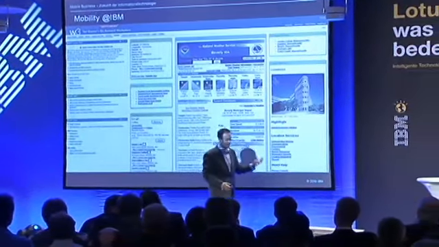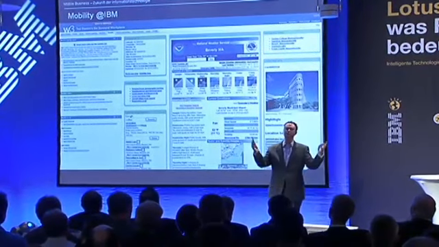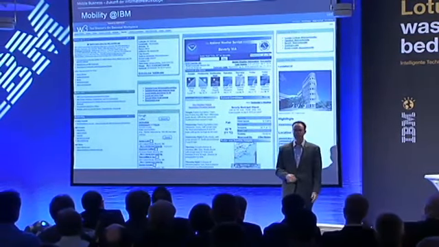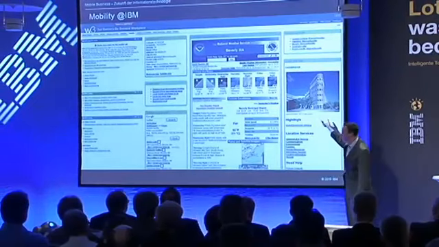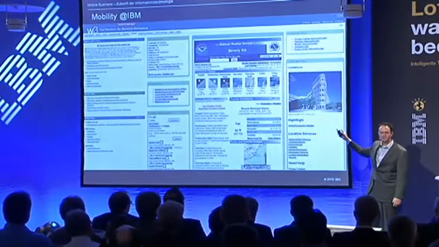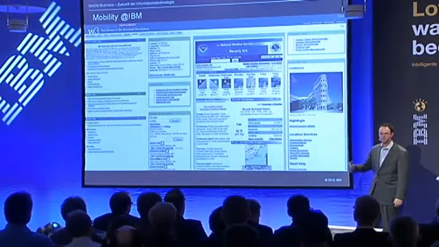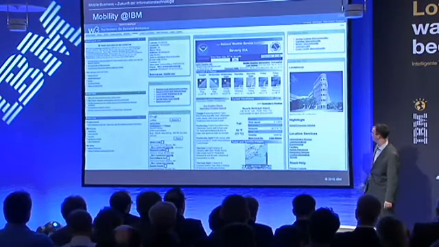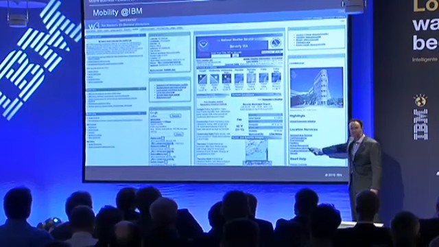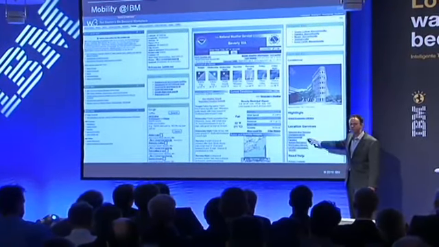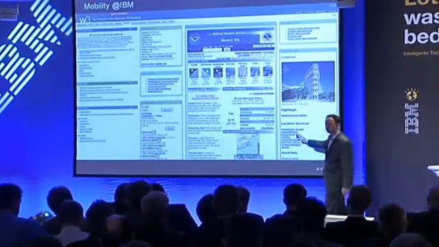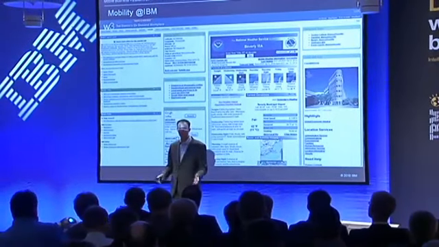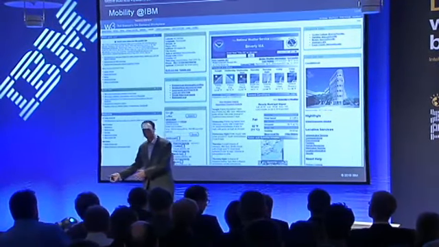What's the weather look like? If I'm traveling in San Francisco, sure, I can look out the window and see what the weather looks like today, but is it going to rain later this afternoon? Do I want to bring an umbrella? Or, what's the closest IBM facility? As I'm traveling around the US and I need to go into the IBM offices to meet with some clients or even print out my boarding pass, not only does it tell me where the closest IBM facility is, it gives me the tools right from here. Do I need to schedule a conference room? Do I want to print on demand, which automatically downloads the printer drivers in that facility onto my PC, so I can even print something from my hotel, drive in, and pick it up.